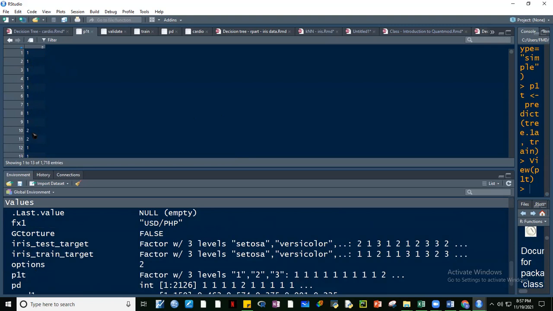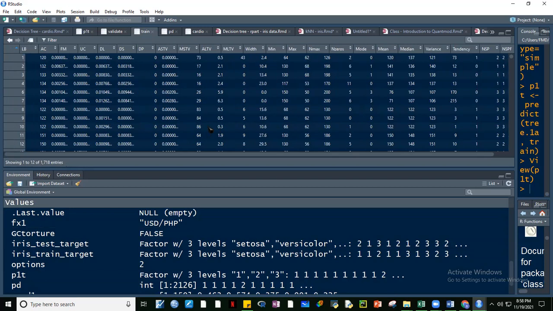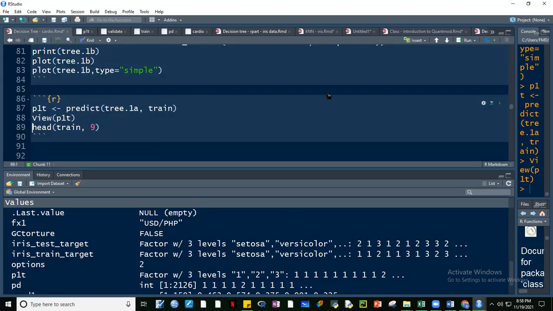When you go to number 2, it's the 10th observation. So these are the predicted values, and then we're going to compare them with the actual values because we have the actual values of our train data. Our train also has 1718 entries, and we're going to compare the predicted values with the NSPF values and see which predictions are correct and which are wrong. So how do we do that?